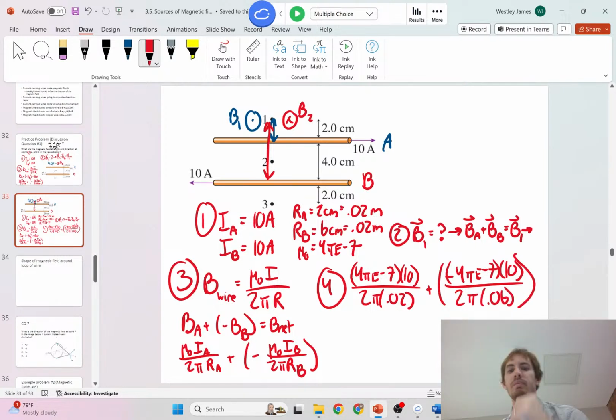You plug that whole big thing in your calculator. It is good to practice the whole 4 pi e to the minus 7. Again, the good news is you plug it in the calculator the exact way it's written. 4 pi e minus 7. Your calculator should have a pi button. If you use 3, just type the number 3.14. That's fine. Remember, as long as your answer is within like 1 to 2%, you're good.